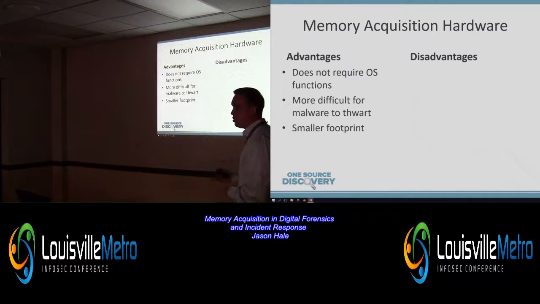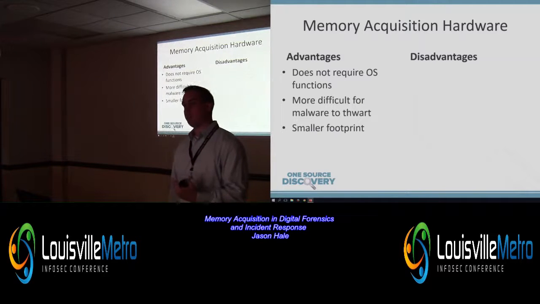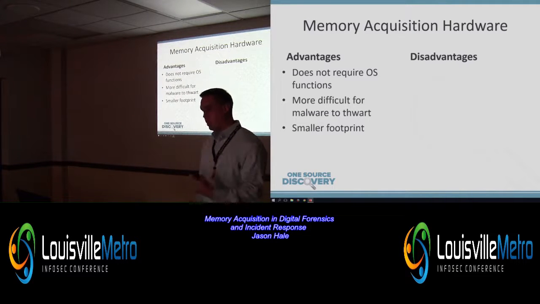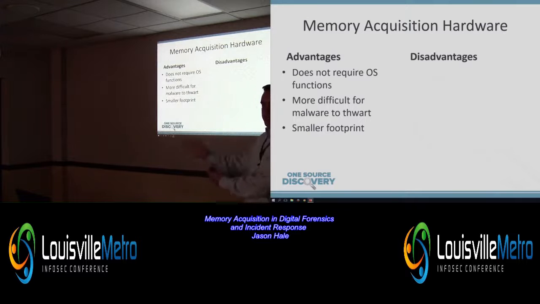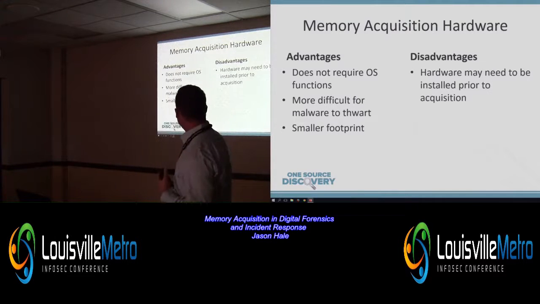And we also see that there's a smaller footprint left behind by this. And in general, with forensics, you're going to want to minimize your footprint. So in this case, you're doing just that. So this sounds great at this point. It sounds like this would certainly be the way we'd want to go. But there are disadvantages associated with hardware acquisitions as well.